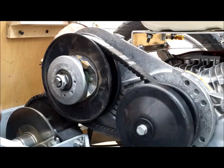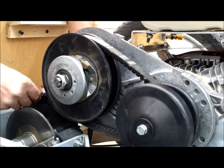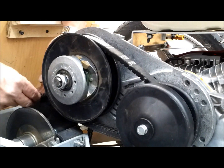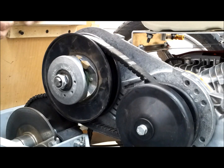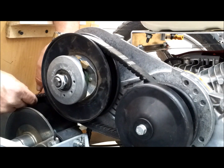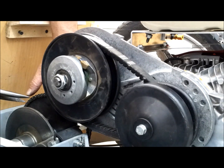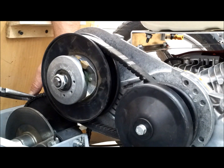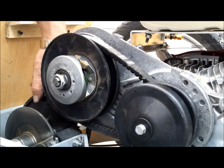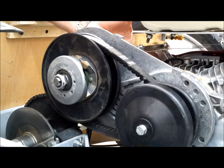Okay, so I was able to get the chain around, and now I can put in the first master link. Okay, so that's in. And then the second piece. And then the third piece. I really need my glasses, but I think I can get it. Okay, chain is on. Right now it's got way too much slop because I gotta, there we go.